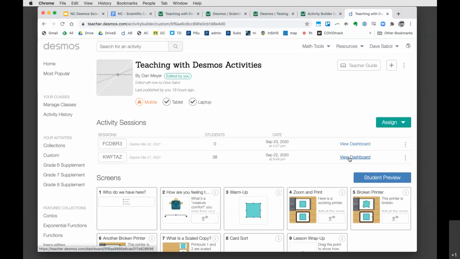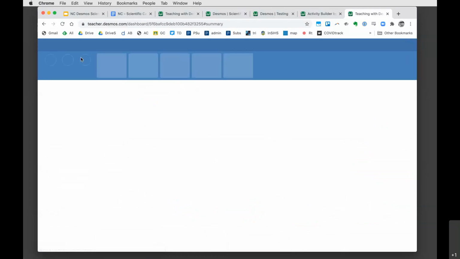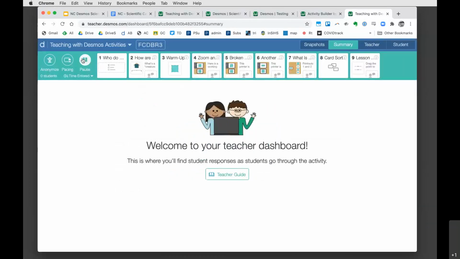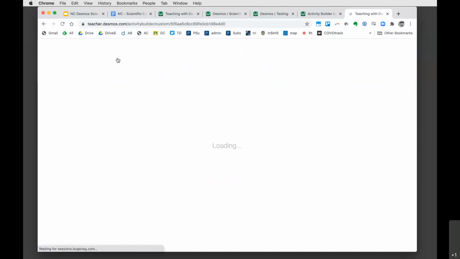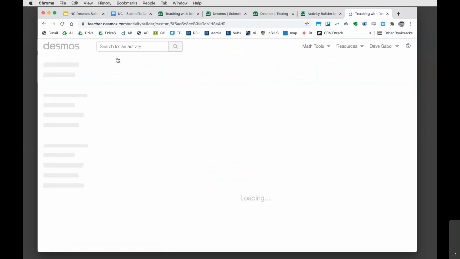Because I had this problem too, where I hit it, it immediately goes over to Google Classroom. Now, what I'm doing right now to prevent students from getting into something too early is I am opening up that session and I'm just hitting pause. And what that means is, sure, a student can open it up, but they're not going to be able to do anything because it's all going to be paused. And then when we meet virtually, at the moment that I want them to start working on it, I can simply unpause it, and now the students will be able to get in there. But I wouldn't be surprised if that capability to be more precise about scheduling does roll out at some point.